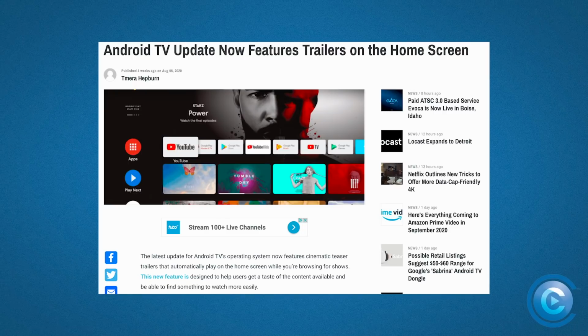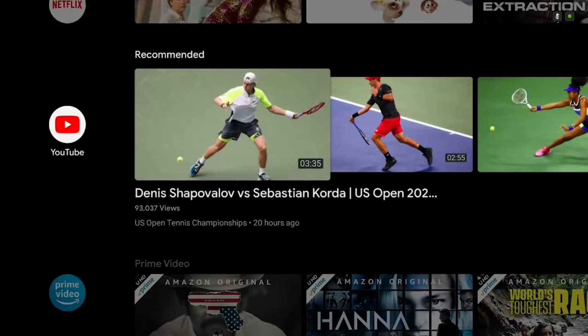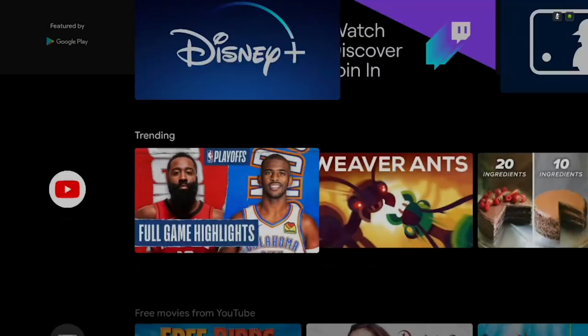One other notable aspect of Update 8.2 is not what it adds, but what it doesn't, and that's the recent addition of home screen trailers to the Android TV operating system. We've reported on the feature in recent weeks, and we've seen the update come to other Android TV-based devices like the TiVo Stream 4K, but so far the NVIDIA Shield line still appears to be exempt from the feature, even after this 8.2 update. That could change, of course, but if you're not a fan of the new home screen ad feature, it's worth pointing out.